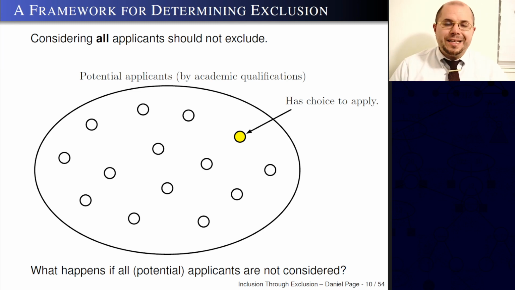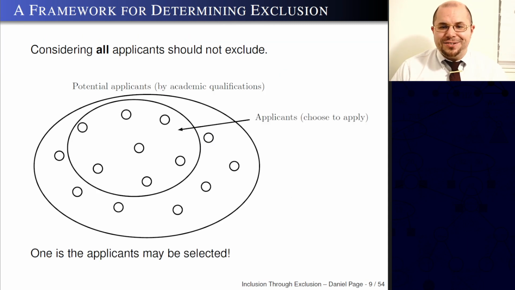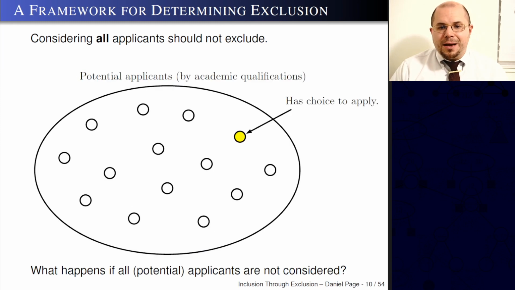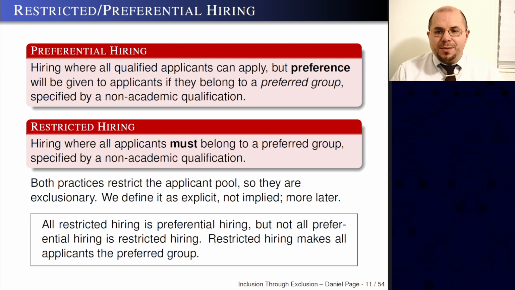Well, the yellow dot ultimately had a choice to apply for the job or not, right? They could go in the circle, like the inner oval here, or the outer oval. But they had a choice to do this. But what happens if all potential applicants are not considered? To be very clear, like I said, this is a simplification I am making, but it is a realistic scenario. Most people that have PhDs know how to apply for academic jobs. So let's talk about this in terms of a sort of mini inspection of this situation.